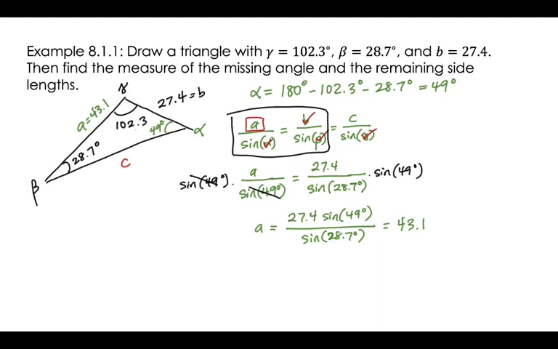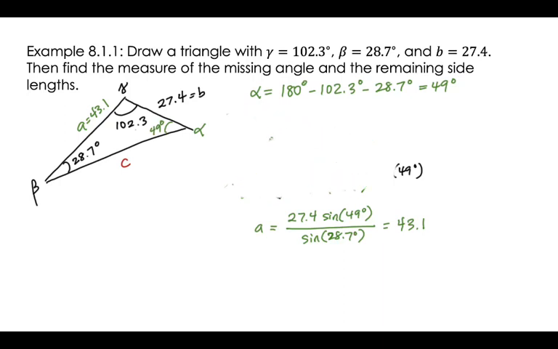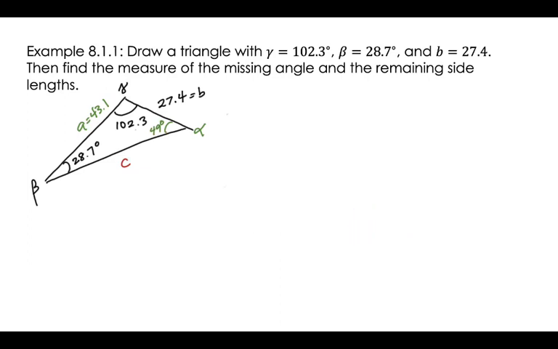And then you're going to do the same thing to solve for side length C. We're going to use the law of sines again. And again, we can't rely on the SOHCAHTOA or the Pythagorean theorem. You're stuck with the law of sines or the law of cosines, which we'll do in the next section. So I'm going to do the same thing. Let's get rid of all this stuff here. For side length C, again, I'm just going to copy down the law of sines.